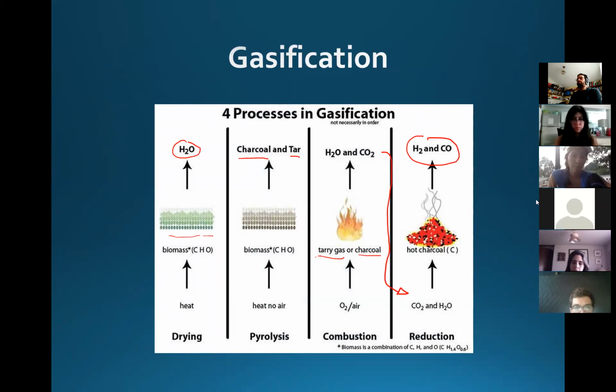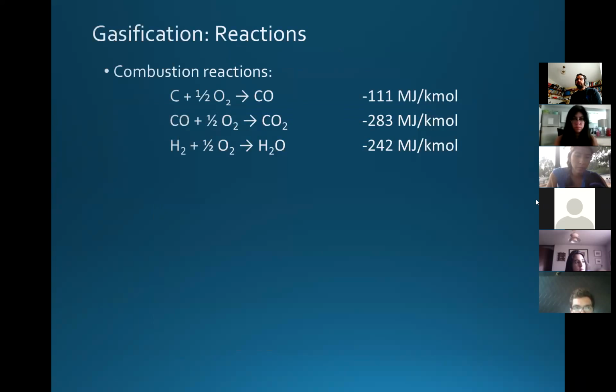You can make them react in a combustion, and you can obtain energy again. And these gases are a little bit cleaner than just using hydrocarbons. Okay, so you take out the contaminants of some of the gases, and you can use them again. So that's part of the things that we want to do in the gasification.